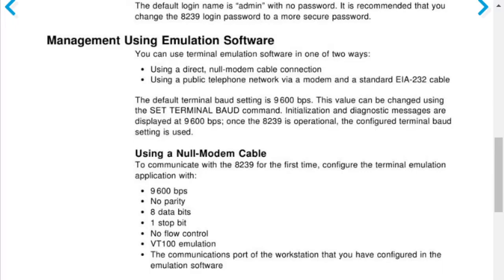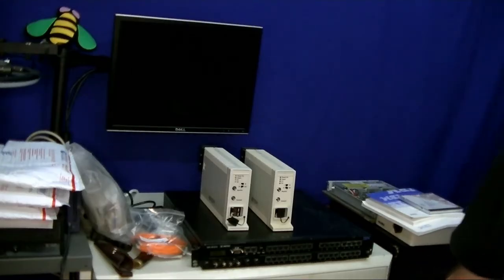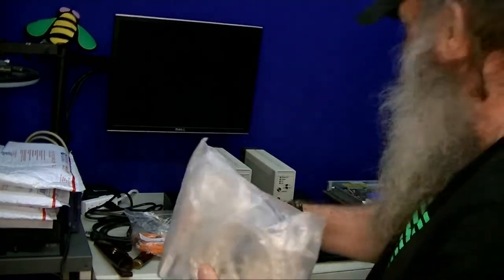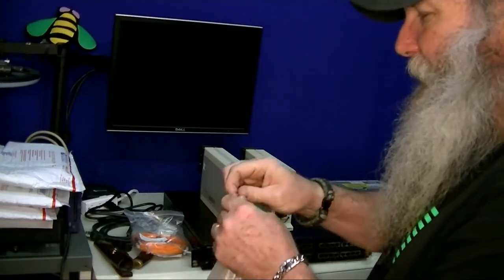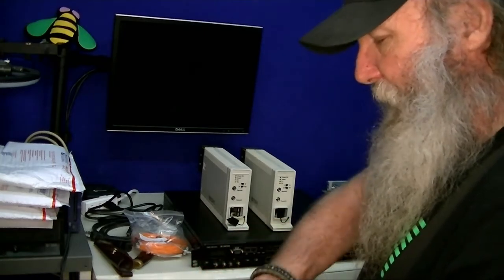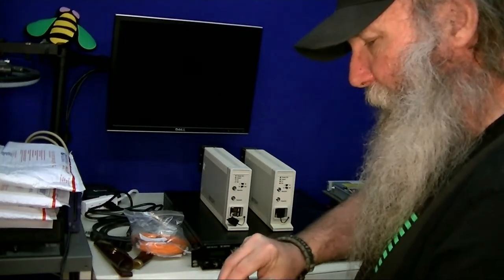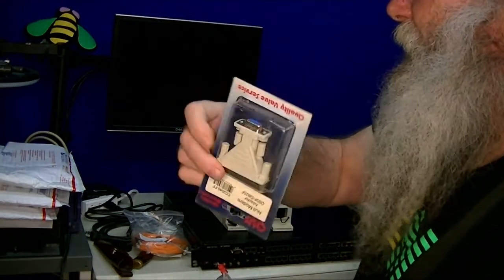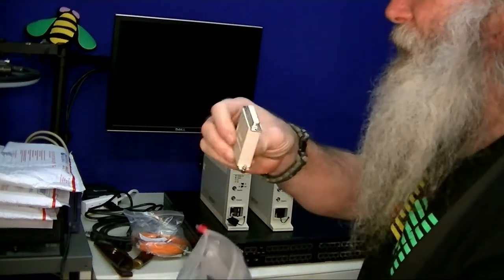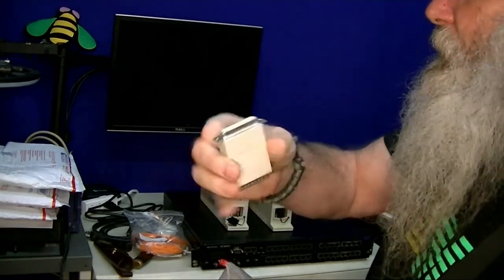And you have a null modem cable, and it's interesting that I have all my null modem cables, but most of them are in these 25 pin configurations. I mean, for the older systems, I have some converters that go from the 9 pin to 25 pin, and then I've got a unit. I thought I had a 9 pin unit of these as well. This is a null modem.